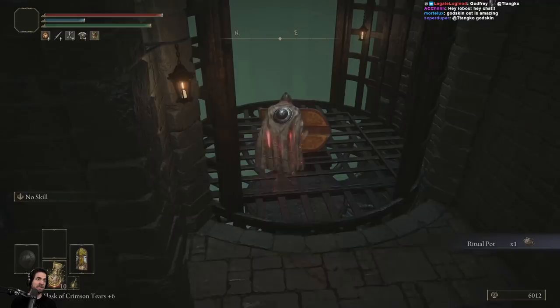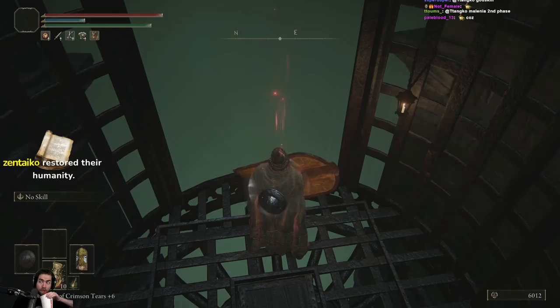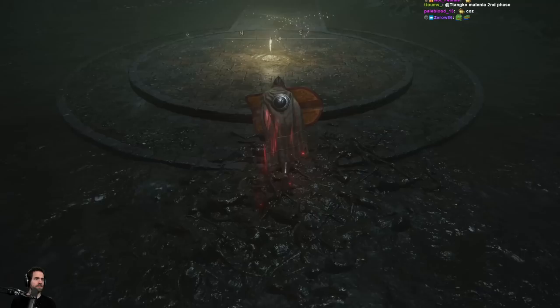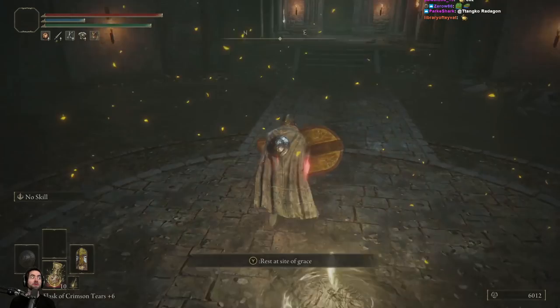Zentaiko Prime Sub. Welcome to the Wolf Pack. To be fair, I don't think Moog is gonna cause many issues, which means we very quickly will get the fingerprint shield anyways, and thus a new weapon.